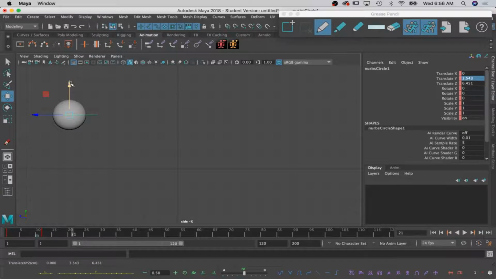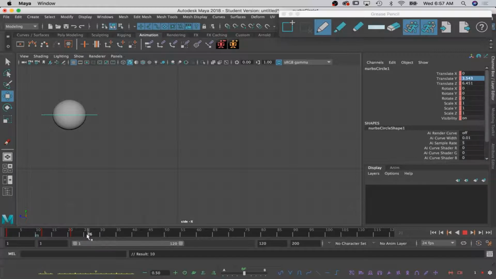Yeah, we'll do it like that, and press S to set the key. It's going to take fewer frames to get to the ground because of gravity.